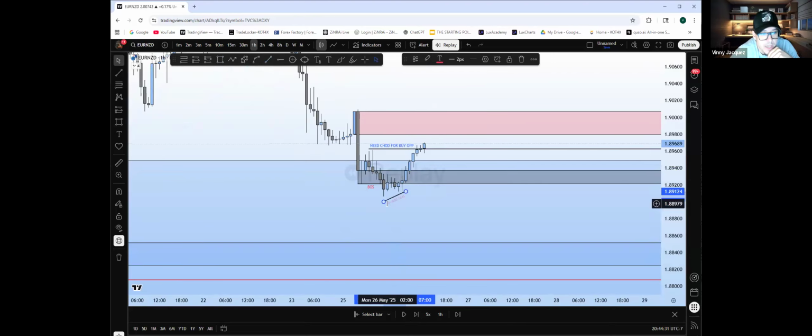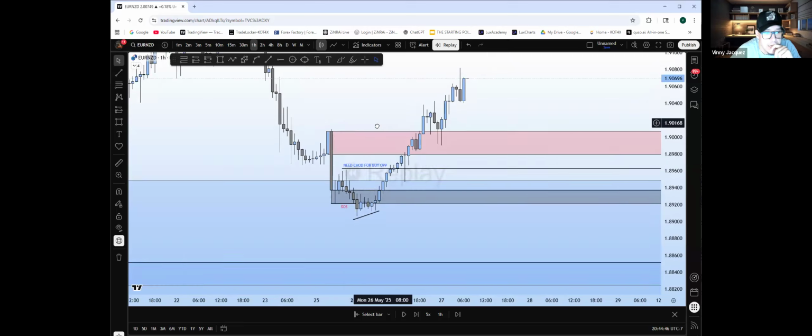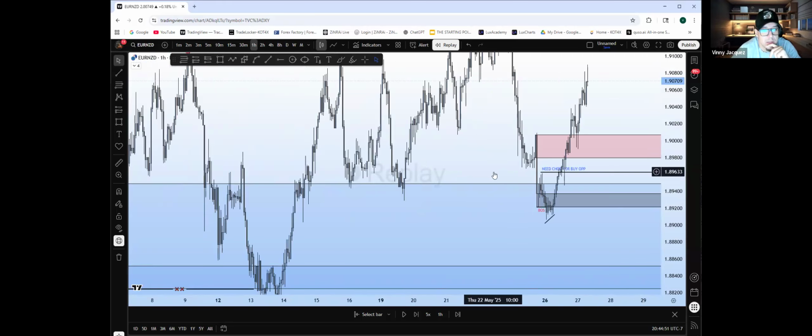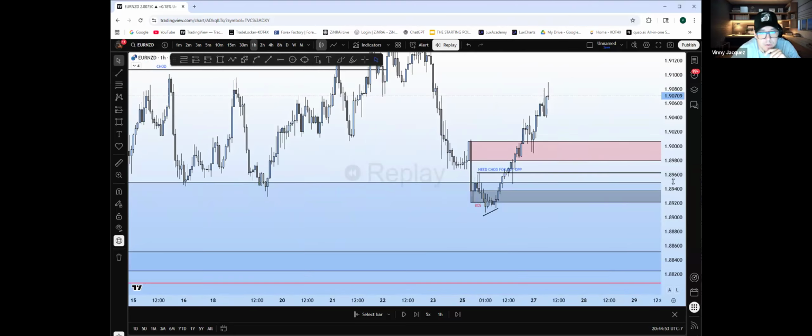This isn't my type of head and shoulders. I've got to be honest, I like clean sweeps and then to take off. So I'm already iffy on this. So let's just take a look. Let's see what time frame this is on again. Okay, bounced off the higher time frame zone again.